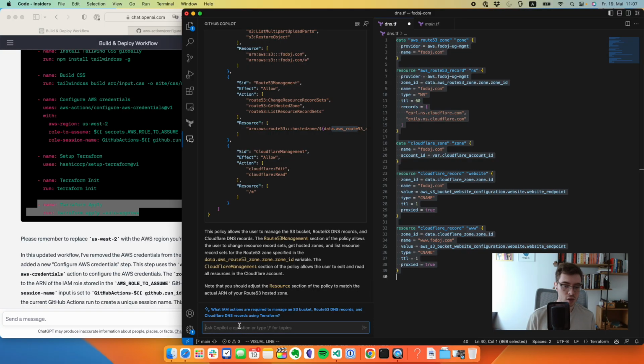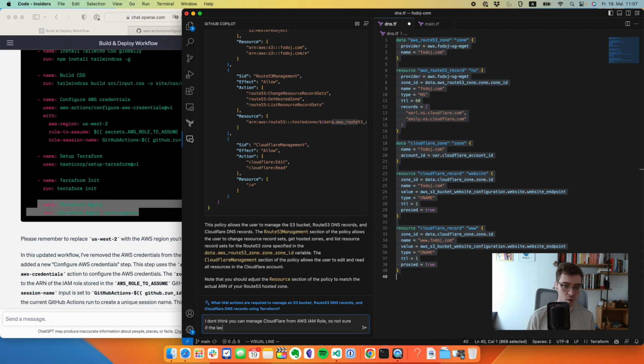So why are you doing this? Probably because you're a language model and you don't have much understanding of what's going on. I don't think you can manage Cloudflare from an AWS IAM role. So I'm not sure if the last part is correct.